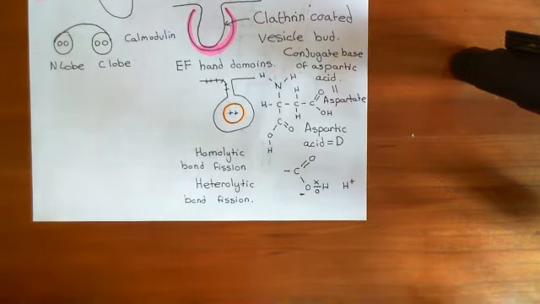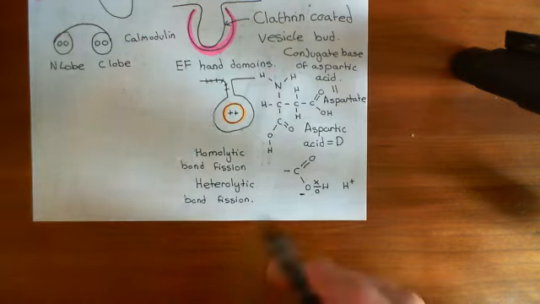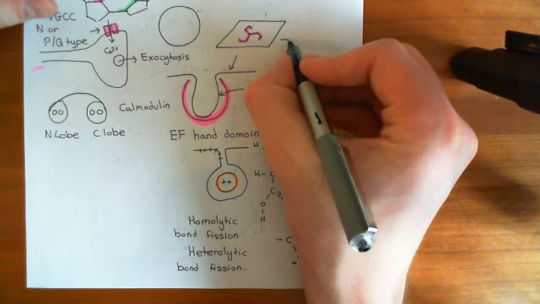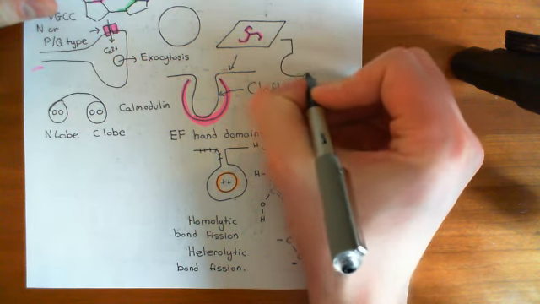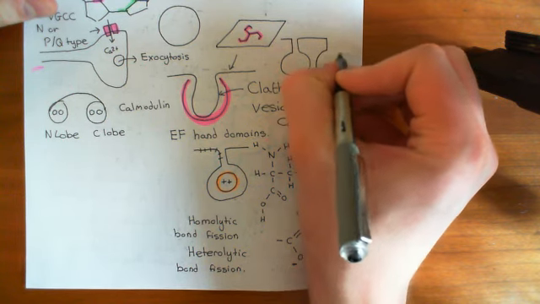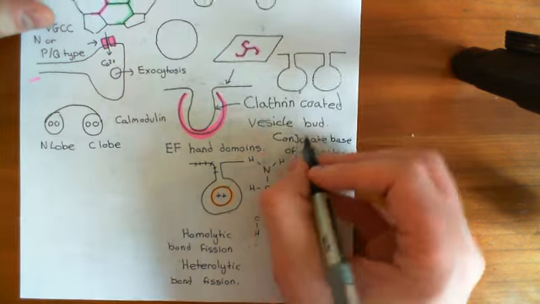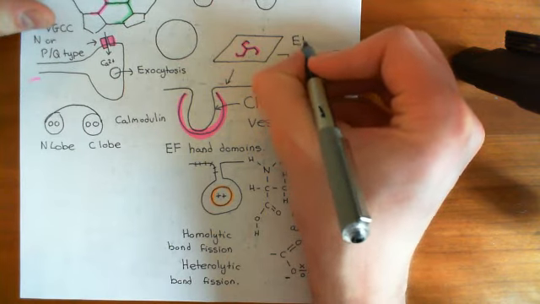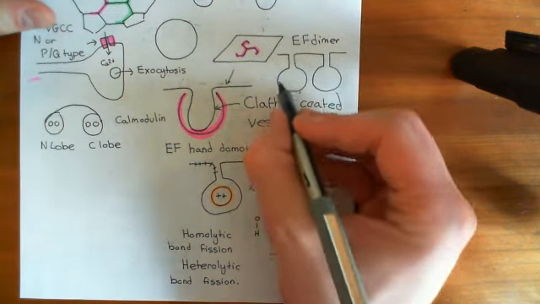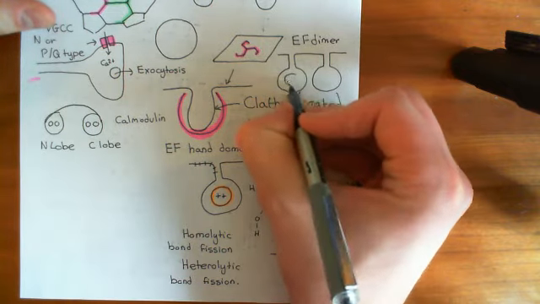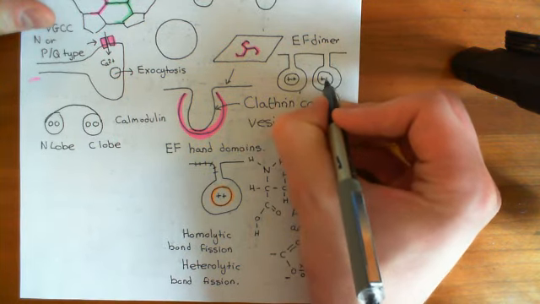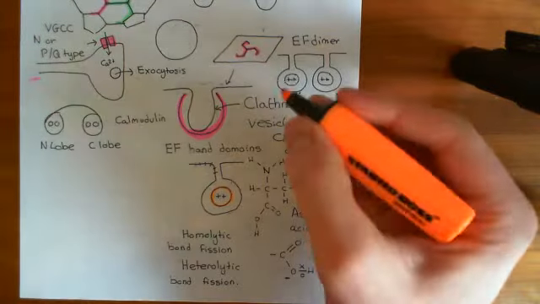Right, now, one more thing to say is that EF hand domains rarely go around as singletons. Instead, usually what happens is in a protein, you get one EF hand domain here, followed immediately by another EF hand domain here. Okay, and this is what's known as an EF dimer. Okay, right. So, now what you've got is two of these loops next to each other, and you can bind a calcium divalent cation to this one, and a calcium divalent cation to this one here. Okay, so let me colour those in orange.